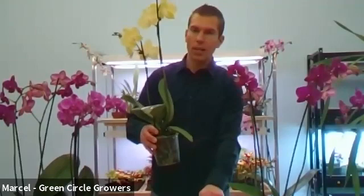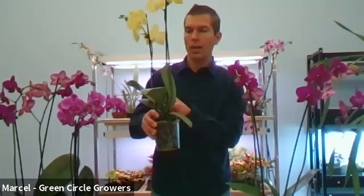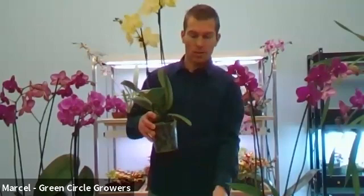Definitely if you feel like the bottom leaves are starting to wrinkle or are getting soft, that's where it's too dry. Typically the plants try to protect the youngest leaves because they're most productive. And if it needs to lose a leaf, it will lose the bottom leaves. So yeah, definitely too dry, soaking it, that's a good option.